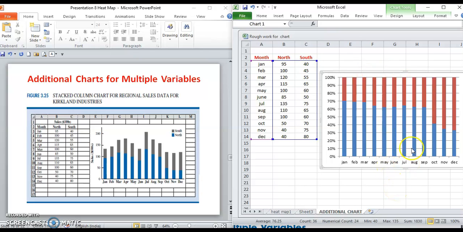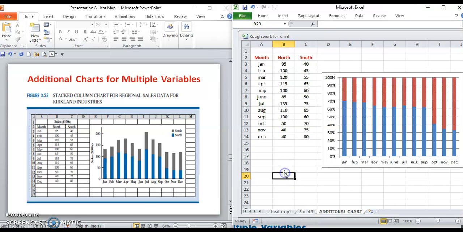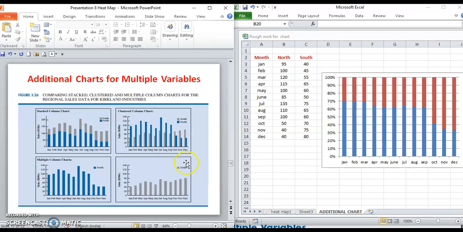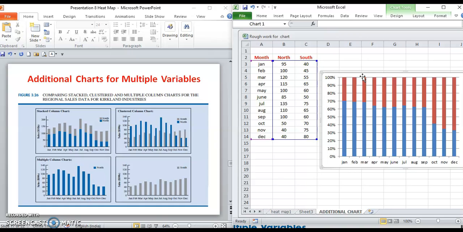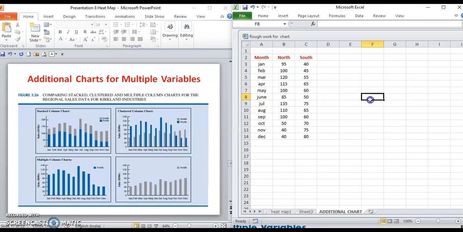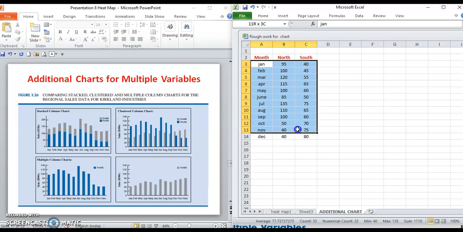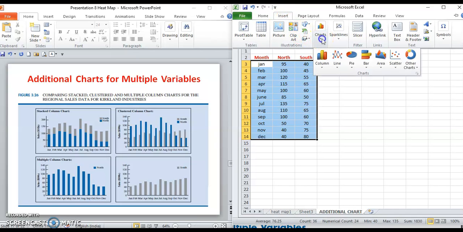So this is one way. This is another way: a clustered column chart. For the same values, we can go for a clustered column chart also. You select all, then in the same way go to Insert and Chart.